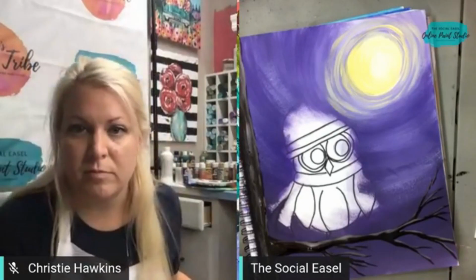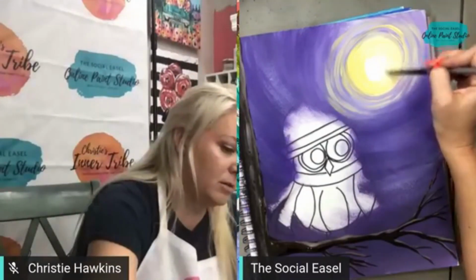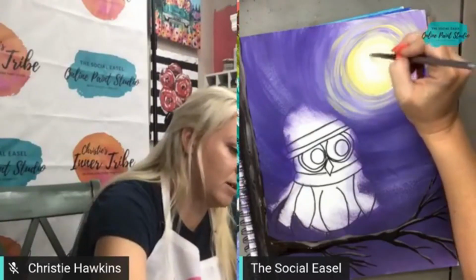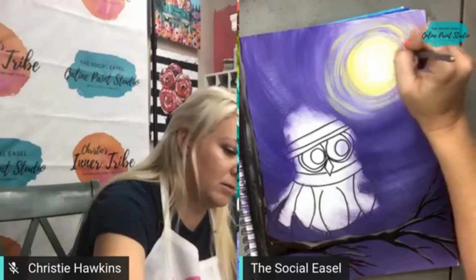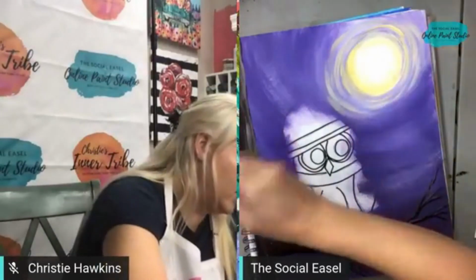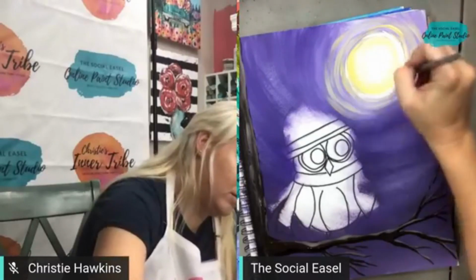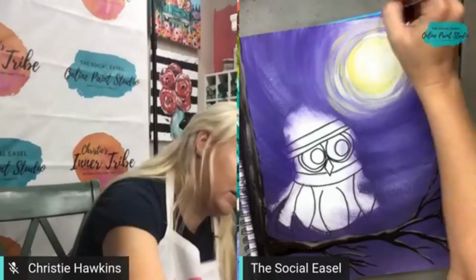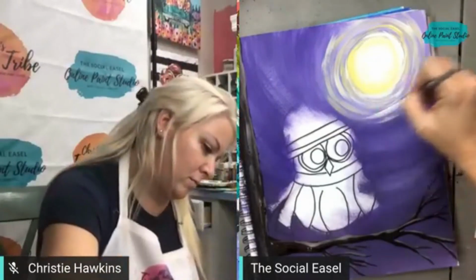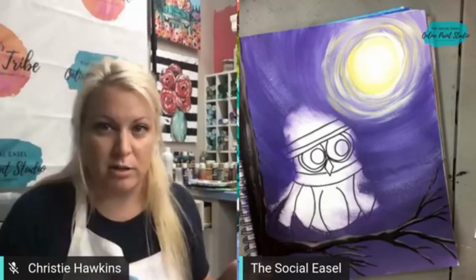I'm liking the yellow in there. Yes, I'm digging the yellow. I'm going to take a little more white and go right in the middle. And it's going to make it glow. It's going to give it that contrast that we want. I can even do some of that white. So I have a lot of yellow out here. Throw some white in. And you could take this out as far as you wanted.